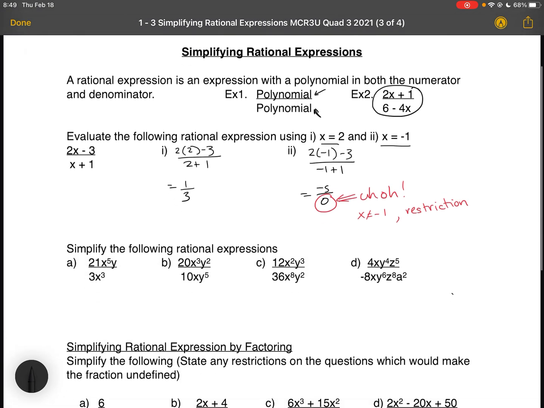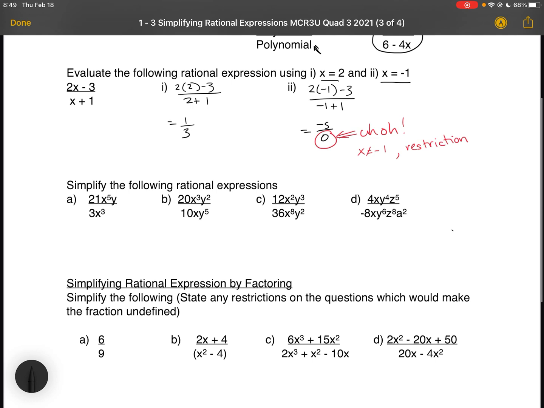So the first thing we're going to do is simplify the following rational expressions, and we can do that using our exponent rules. So simplifying a here, I'm going to do my number divided by the number, which leaves me with 7. X to the 5 divided by x to the 3 leaves me with x squared. I'm dividing powers with the same base, so I'm going to subtract the exponents. I haven't done anything with y. There's nothing on the denominator, so I'm left with a y.